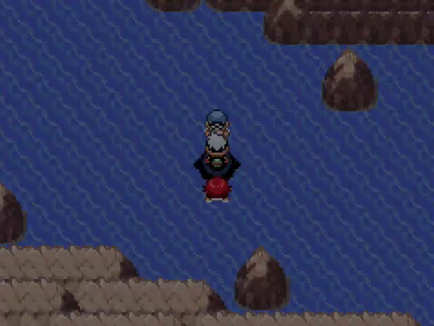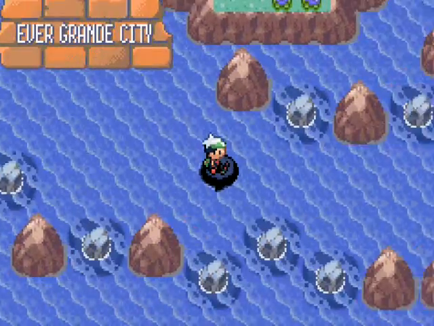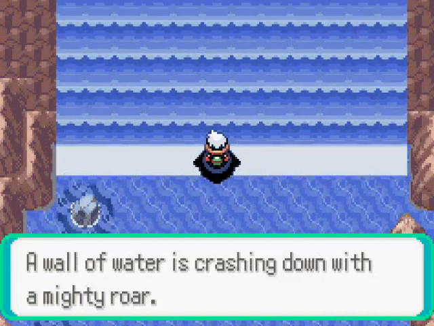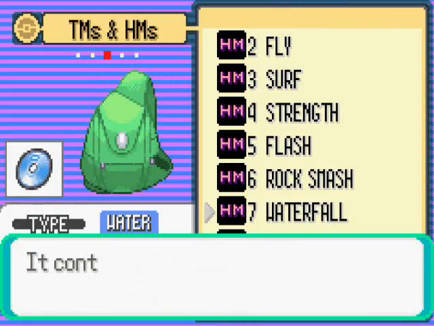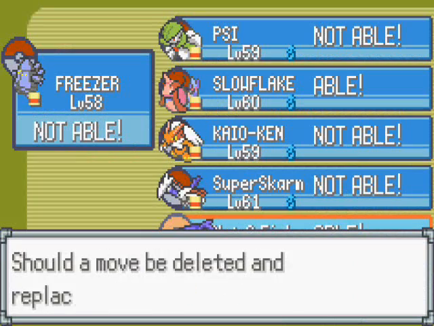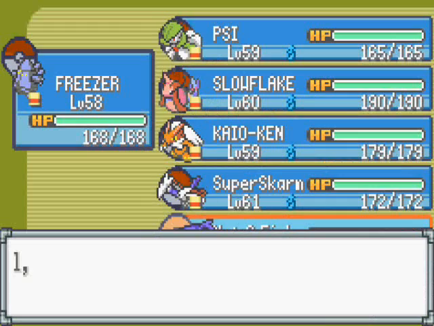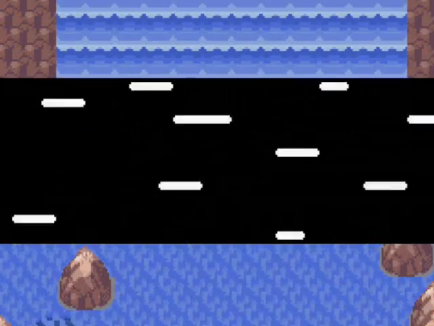Whoops. But anyway, I believe we are coming up on Evergrande City, or I guess part of this ocean contains Evergrande City. Wait, what do you mean I don't... Oh, okay, I forgot, let's teach Waterfall to him real quick. Please tell me I didn't screw this up. Oh god. Okay, get rid of Water Pulse. Okay, everything's fine now. So now that he knows Waterfall, we can finally head up here.